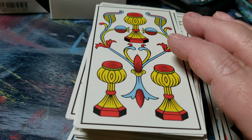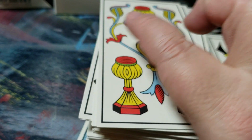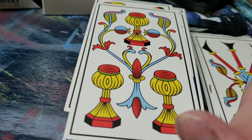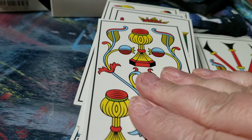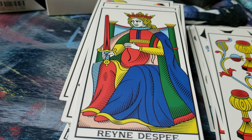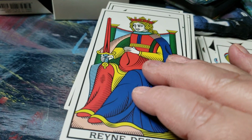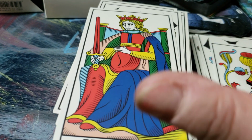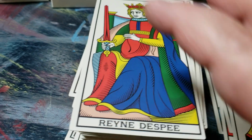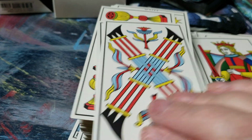And the cups are really beautiful. I can focus on something. Okay, it's like these two buds are coming up. Are they having a conversation? Where's the third one? I don't see a third one. What does that mean in relation to? So all of these things really kind of push me in that direction of Marseille. I'm getting better at Marseille readings, and I love the directionality of the Marseille styles, and trying to incorporate that more. And it's just beautiful, beautiful, beautiful.